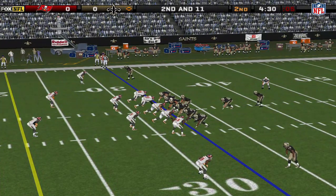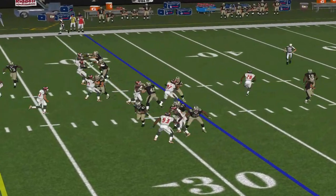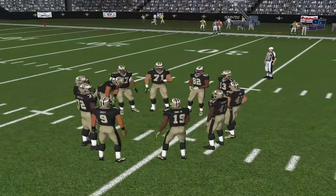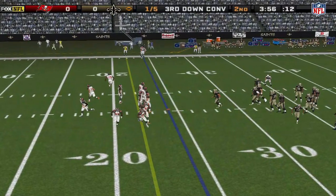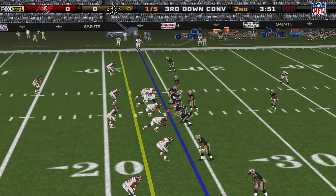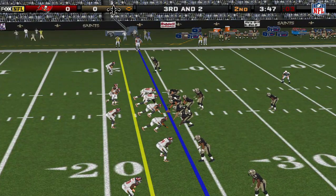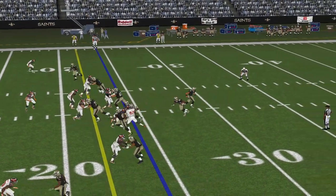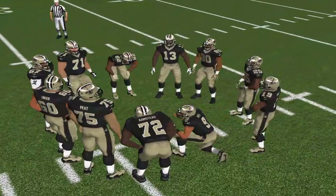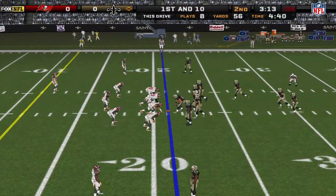They line up in the I formation. Looking for room. Evans is there for the tackle at the 24. 3rd down here. They have to get it to the 22 for a 1st down. Number 25, the lone back. Watson comes in motion. Gives the ball off. Alexander comes up to make the play at the 21. And this is the 9th play of this drive. Let's see what they can do in the red zone.